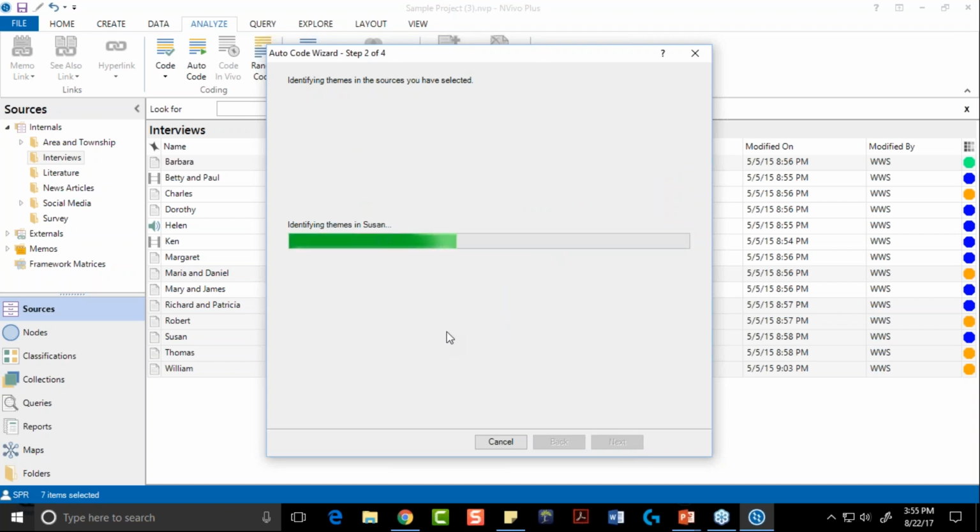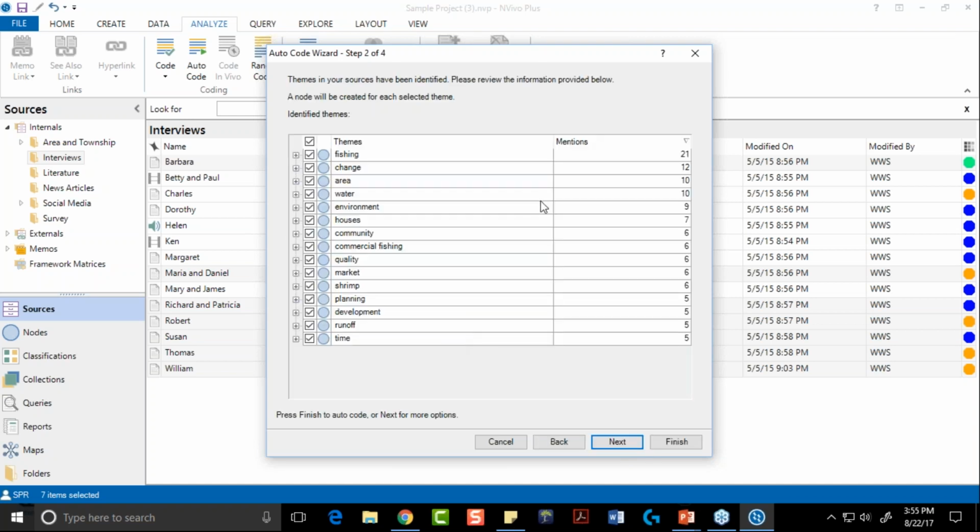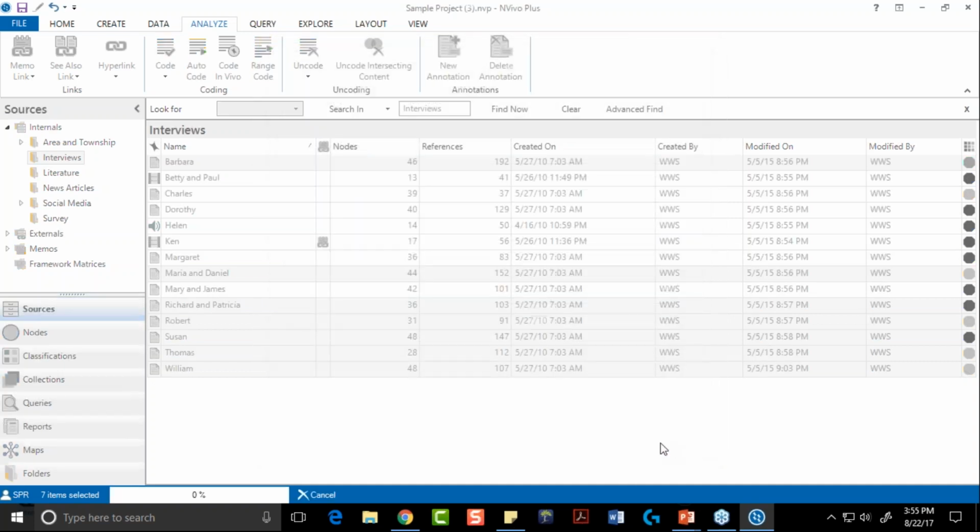Again, it definitely is an algorithm. So when you're looking at some of this information, you'll see a series of potential topics. I can unclick anything that I think may not be pertinent to what I'm doing.